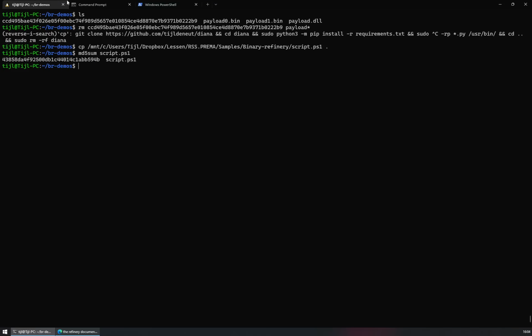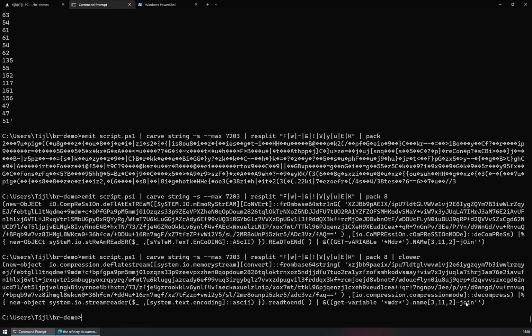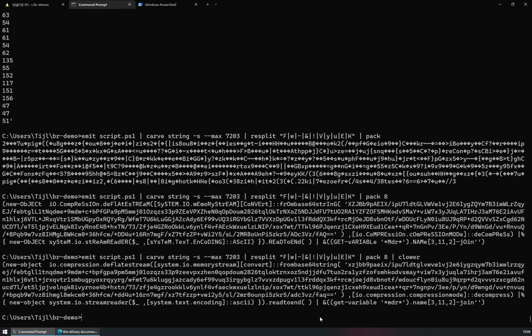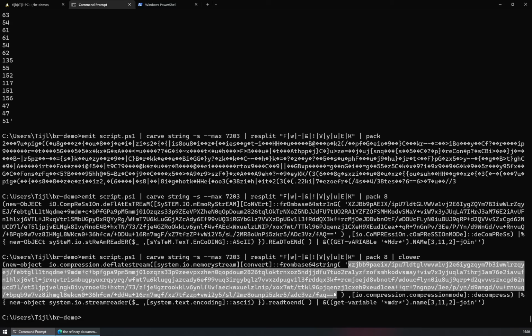If we then perform what we see here, a join, minus join, we get this, and this is a command that we know because it's invoke execution. It's to run data in memory directly from PowerShell, which is what is happening here. So it's piped into an IEX without actually typing IEX. So it's very inventive in getting this string loaded into memory.